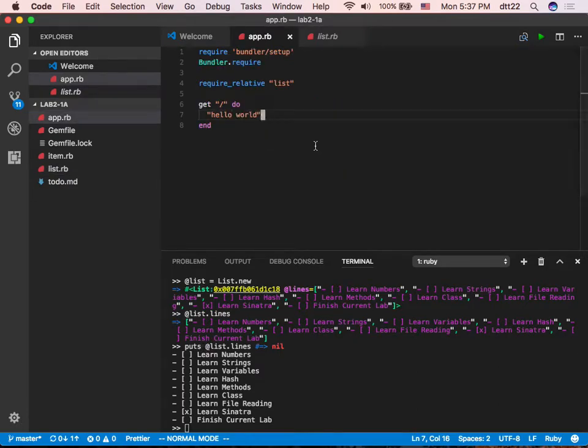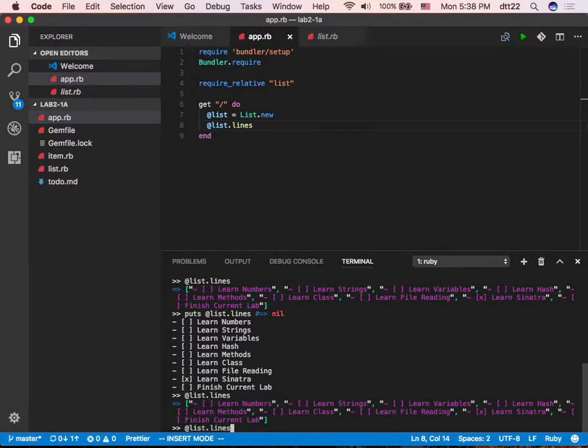So in my app, I just say I have a list.new. Again, when you do list.new, it's the same as giving it the default argument. Now I have list.lines, but wait, it's an array. You can print in the command line like this, but if you display the list.lines array, it looks ugly, right?